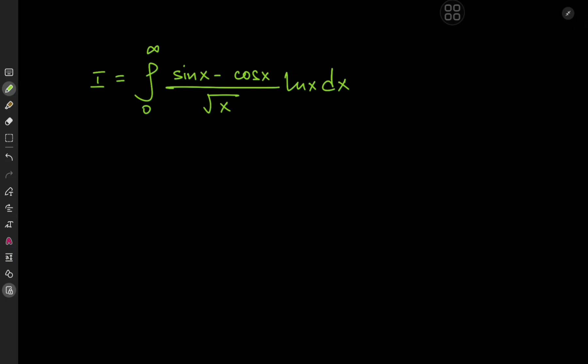Hello YouTube math people, whatever you guys want to call this. Today we have a ridiculously awesome integral, and I haven't used that term in quite a while, not only during my videos, but also for titles and thumbnails. But this thing really is ridiculously awesome. We have the integral from 0 to infinity of sine x minus cosine x divided by square root x times the natural logarithm of x. This thing looks like a roller coaster of mathematical wonderfulness, and the solution development is extremely cool as well. It makes use of a bunch of really nice tools and tricks.